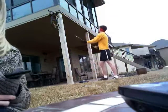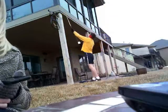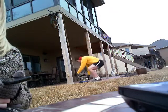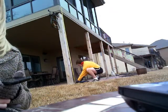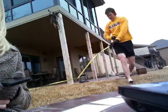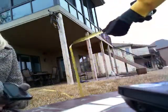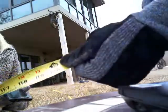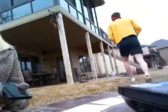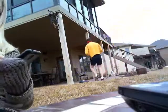My 10-foot target here is this top lift. So you can see 10 feet there. I'll keep my hand on it so you can see that that's 10 feet. Alright, I think that's it.